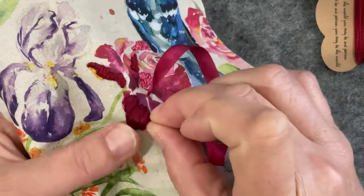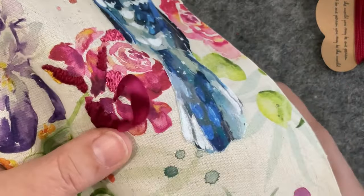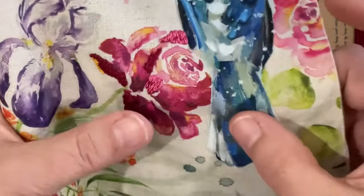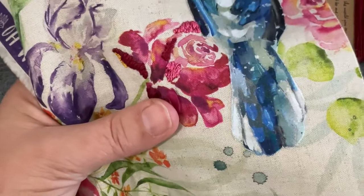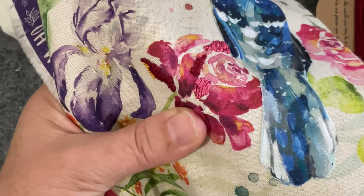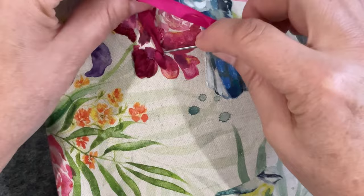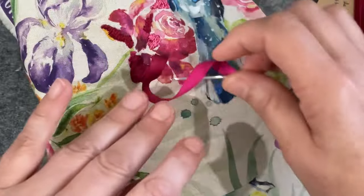The girl is enjoying herself here. I just felt like I should wait until I could get back on the camera and get the ribbon in position. I just felt like I was putting stitches probably where I didn't need to, and I'd let the ribbon sing. What do they say? Start with your bigger things first and work down to your smaller detail. Definitely the case with this ribbon.